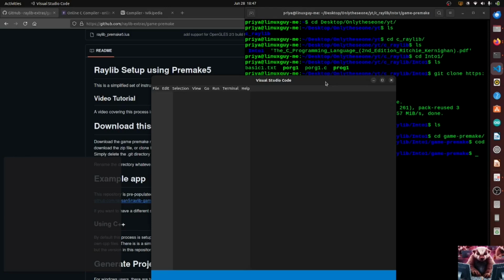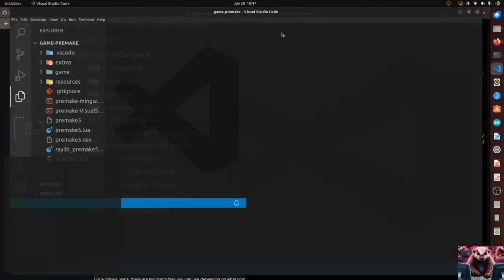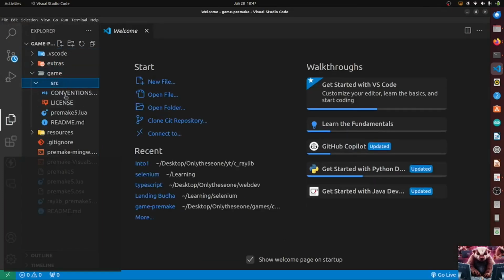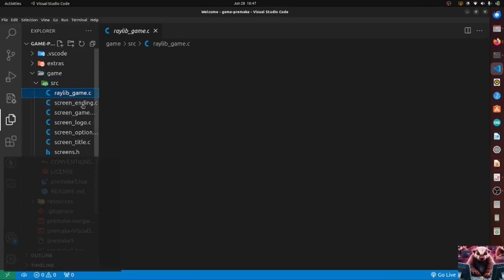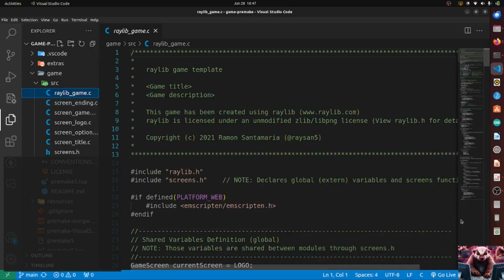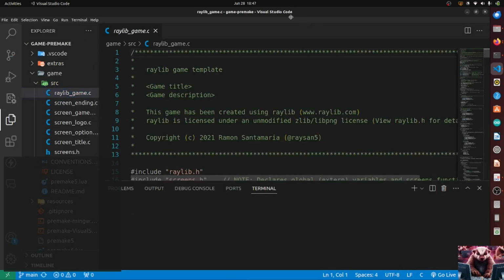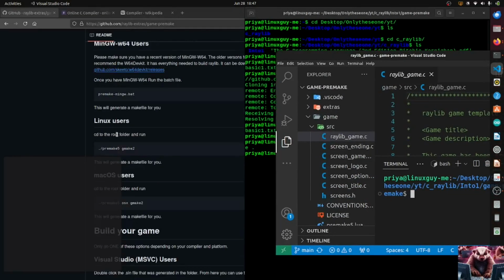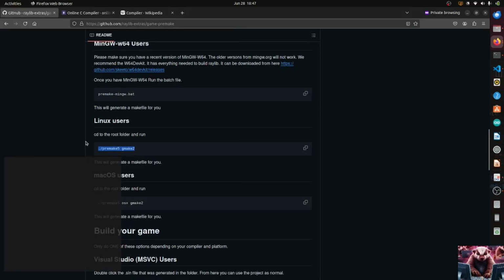Okay, so you can see this basically works with C. For your enthusiasm and motivation, let me run it. How can I run it? Let me go to the GitHub page where I was. I need to copy this command for Linux users.